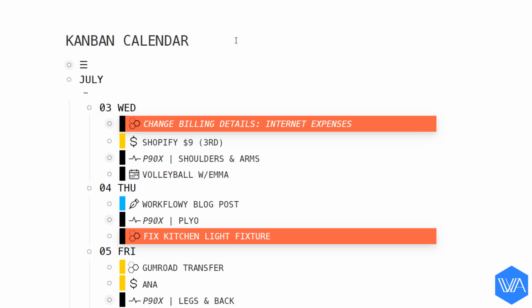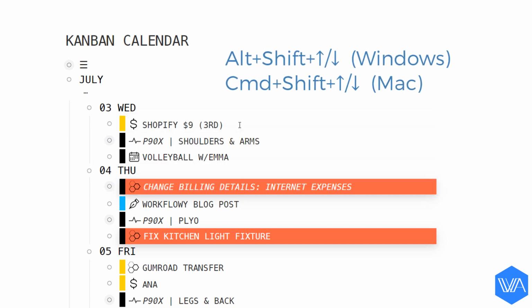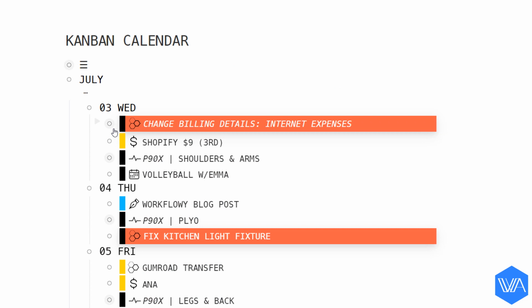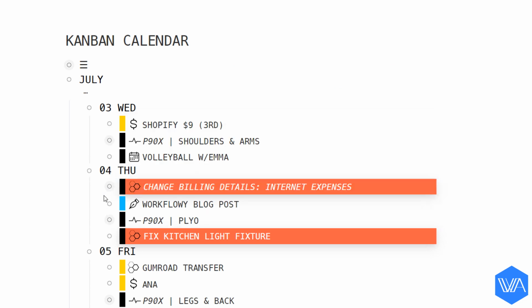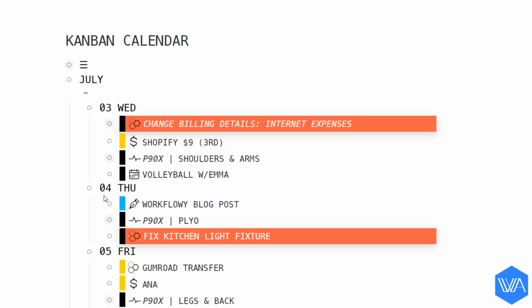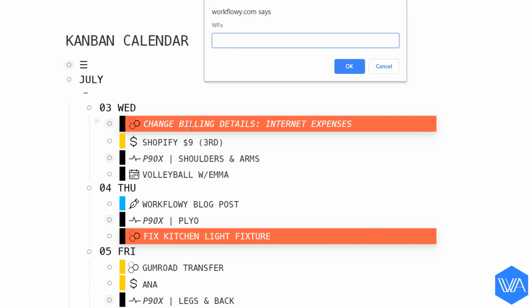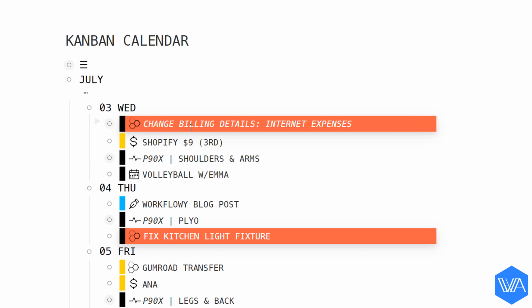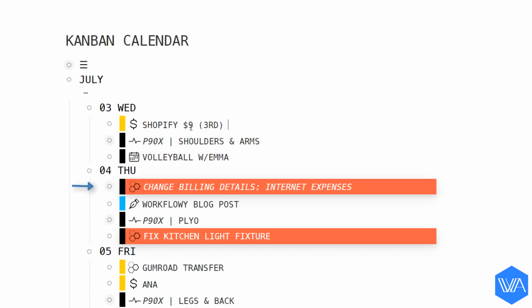Now, in typical Kanban style, if I want to push this task out of today's workload, I can move it to tomorrow. I can move this task by using a keyboard shortcut, or I can drag it into place. And the other way I can move this task to the next parent list is by using the move to next parent POWERPACK script. So WFX, my shortcut is PL. Nice and easy. Not dramatically quicker, but just a bit of convenience.